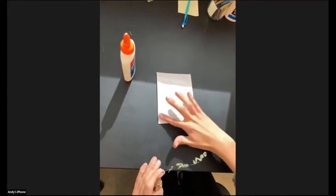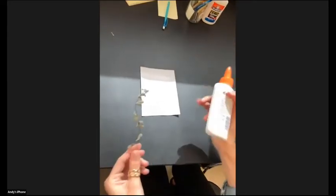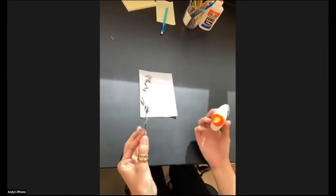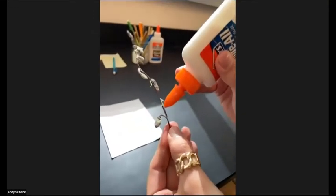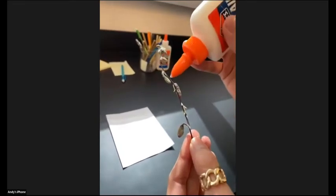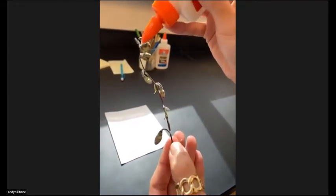Alrighty. So once that is done, hope everyone's around there. We're gonna go ahead and use some of the glue and place it on the specimen directly. And again, trying to use small amounts to help with faster drying. You can put little dots on the leaves, the flowers.